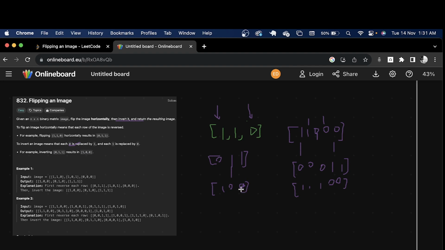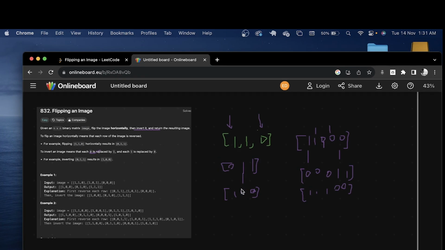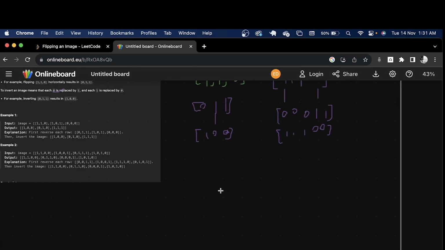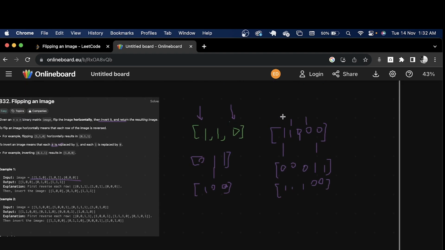So basically, then what do you have to do? It is simple. What you can do basically is you have a matrix. First, you will traverse. Like if this is a matrix, you can use two pointers and swap the values.